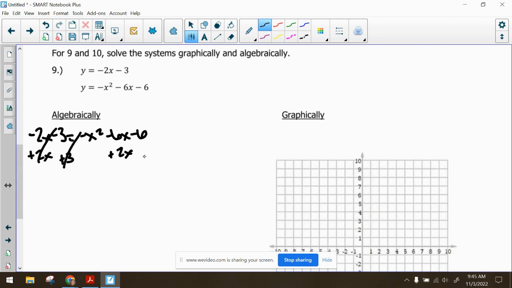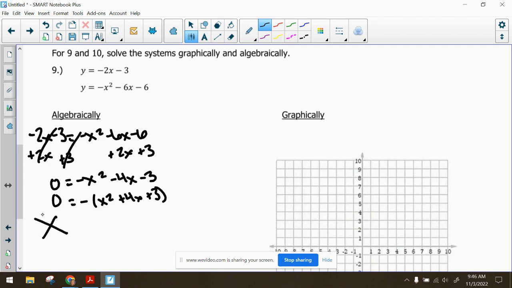and add 3. And I'm left with 0 equals negative x squared minus 4x minus 3. I'm then going to factor out that negative because I don't want to factor if x squared is negative. And now I'm going to do x method, where 3 would be on top, 4 would be on the bottom. Those two numbers would be 3 and 1. So 0 equals negative x plus 3, x plus 1, and now I'm solving, where x would equal negative 3 and negative 1. When I solve, I flip those signs.